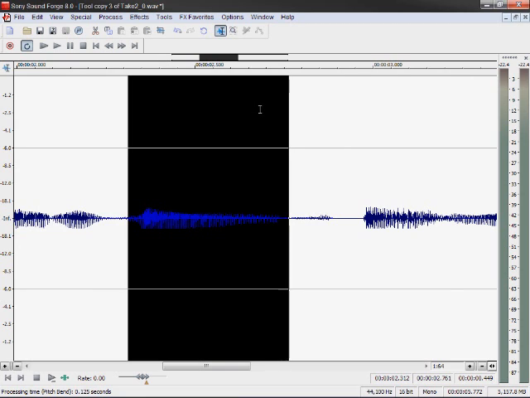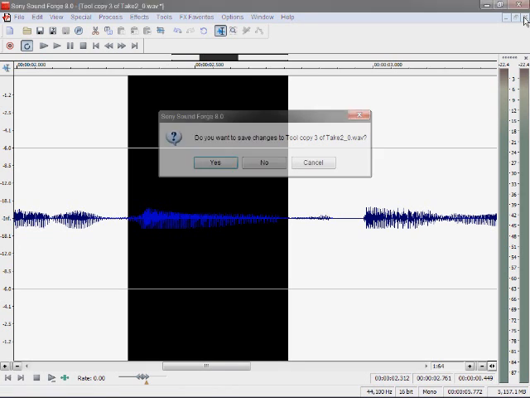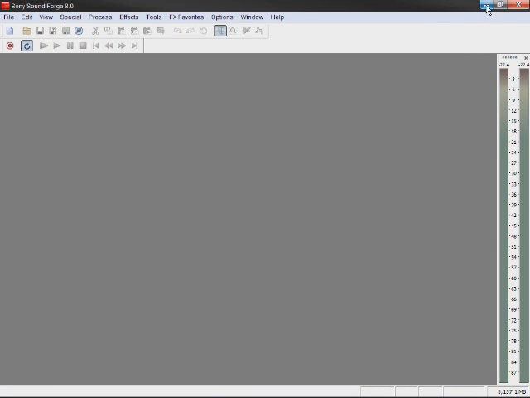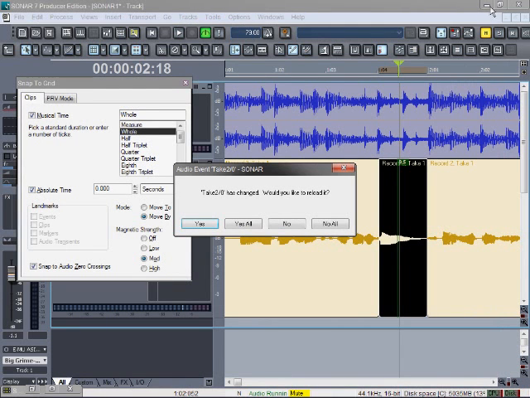Gotta save it to Wave, and somehow I have to import it into Sonar. Well, it's very easy. All you have to do is X out of the project. Not out of SOUNDForge, but the project. Do you want to save changes? Yes, we do. If it's a long clip, sometimes it may take a little minute to save, but in general it does it pretty quickly. Minimize SOUNDForge.